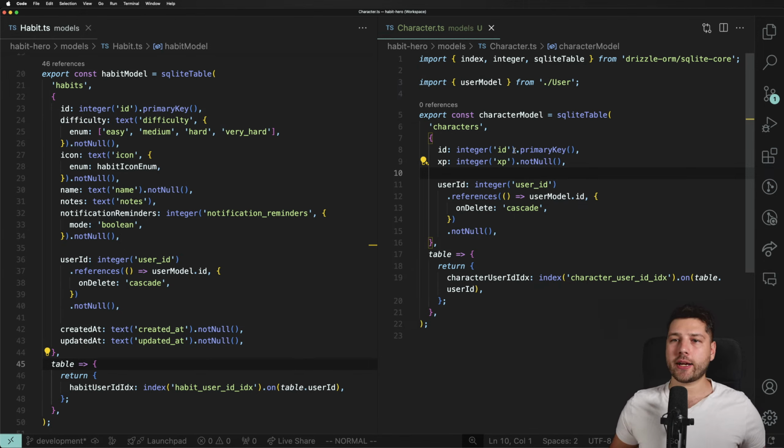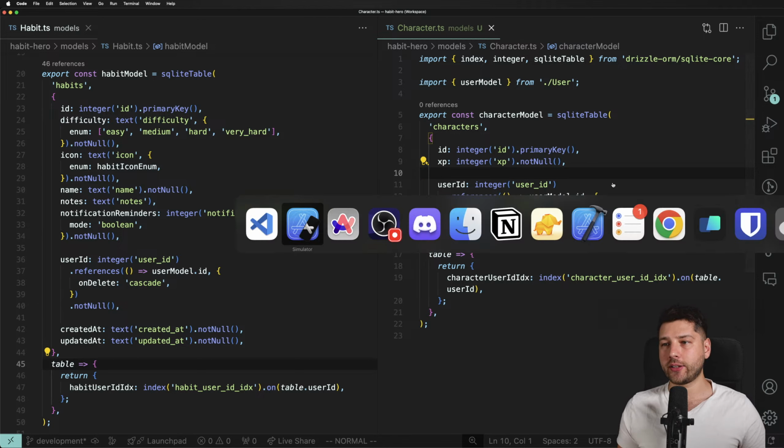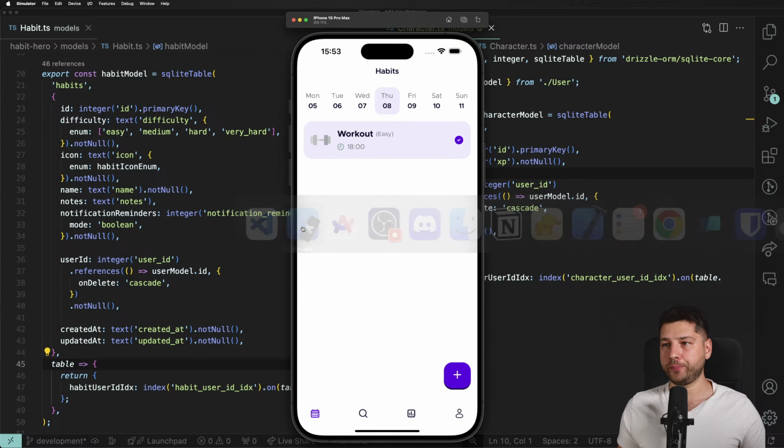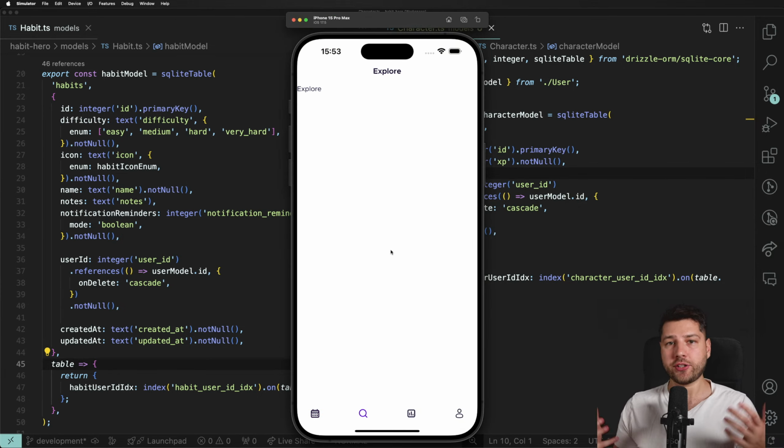We might do a character inventory later on, to have items to be able to purchase things. That's also something that we want to do. But let's just start with this, right? Let's create all of the queries for this, seed it in the database, and then connect it to the explore page to actually see our character here, and then start building upon that.